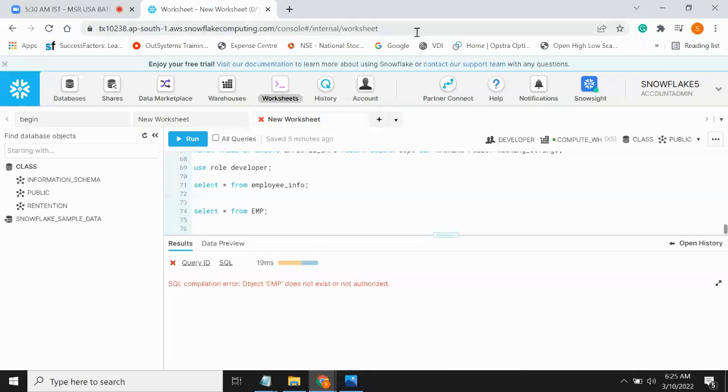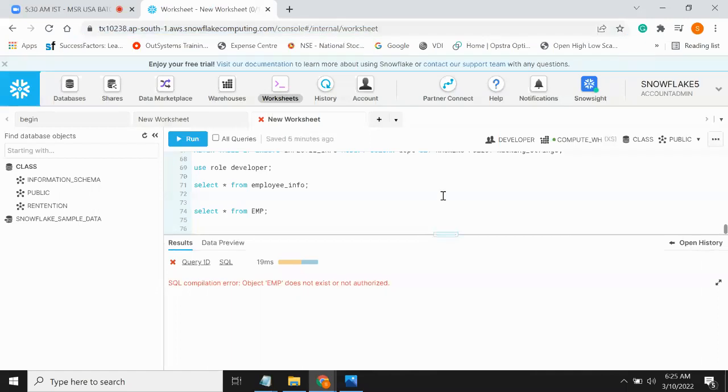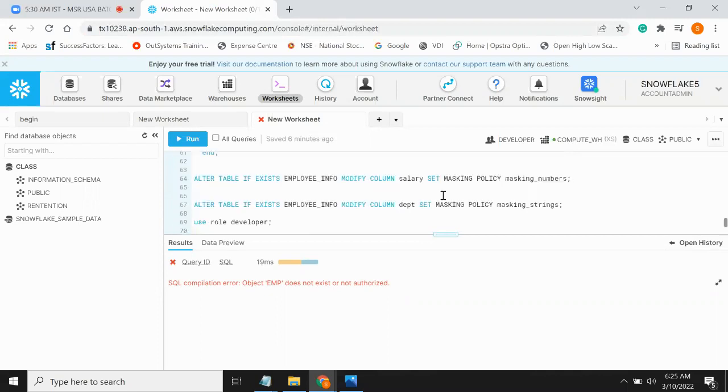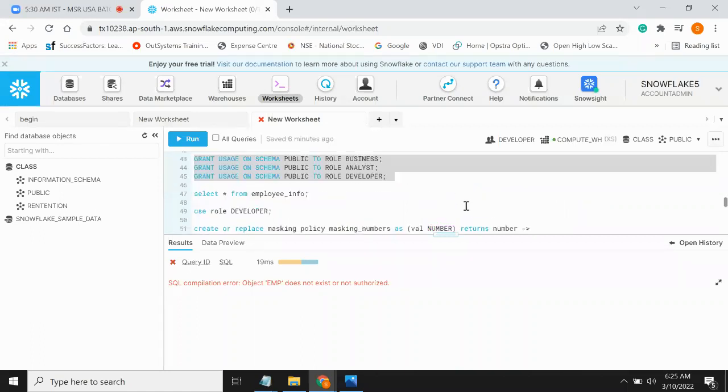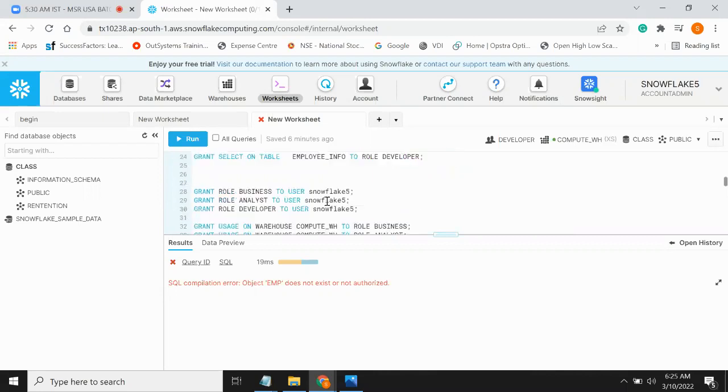Suppose I made another user ID like Snowflake test. Can you grant access to the other user ID? We can give the access to the other user also. Here we have an option called grant access to. See this one, grant role. This particular role to the user. If you give this, then only they can access. Otherwise it is not possible.